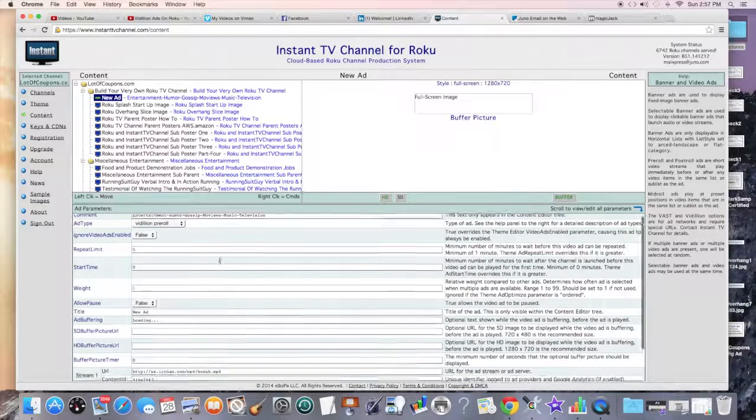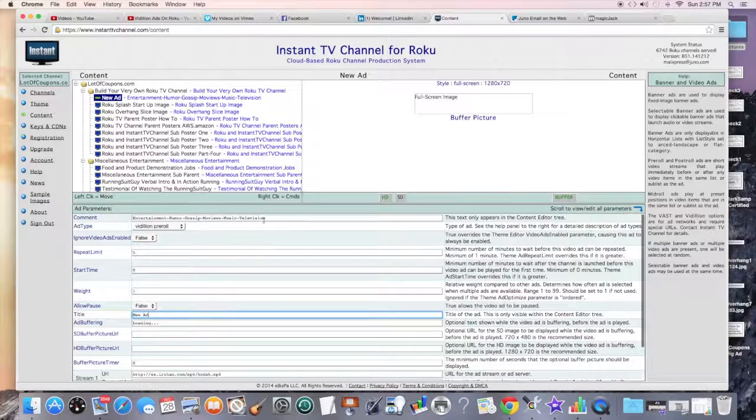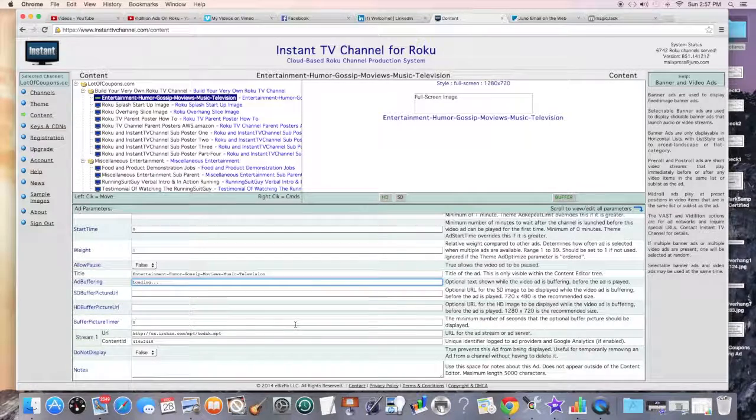I never use these here. I'm still learning, but I do know I need to add this title again. This title, okay. And here, because I'm still learning, and most of the ad URLs I add into my channel, I would put the title in this area. And this area is optional text shown before your video shows, before the ad shows. It's optional text shown while the video ad is buffering, before the ad is played. It'll say loading. That's the default setting.